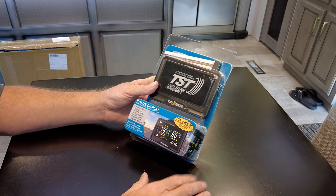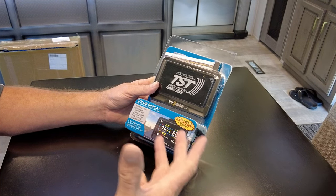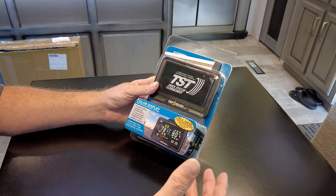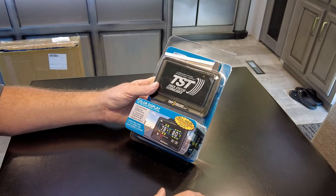All of your 507 sensors are gonna work with this system, whether it's a pass-through, a cap, or you have a banded system where you have the sensors inside your tires. If you've got a newer RV, it might have come with those already banded inside. This will certainly work with those sensors as well.